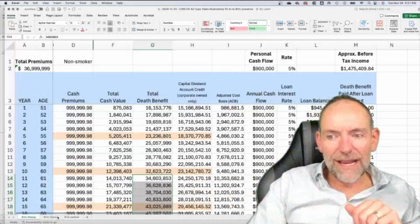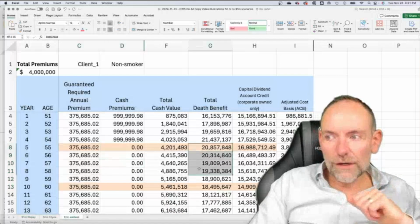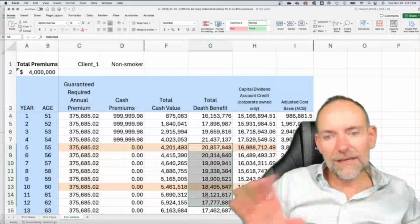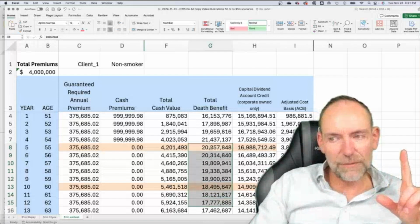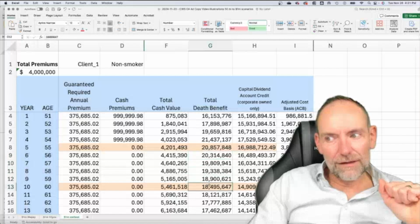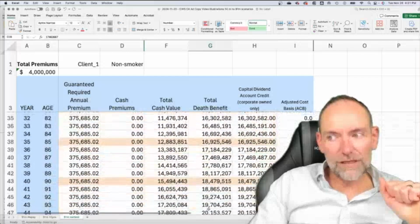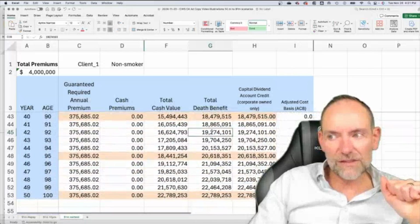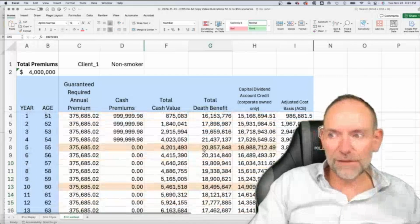But by having the earliest offset option, they're basically saying, listen, we're here to work with you, to make sure that you can keep this policy. But what we thought was going to happen with your death benefit, it's not going to be quite 20 million. We're going to have to lay up on that for a little bit of time. And then it's eventually going to grow again, even though you're not contributing. You'll see it gets back to 20 million, but it's going to be in the later years by the time it gets back to this place.